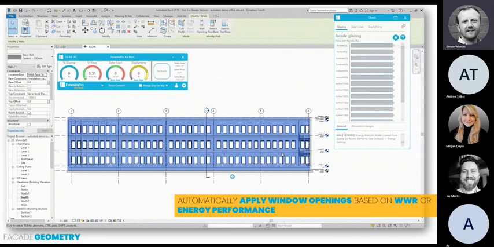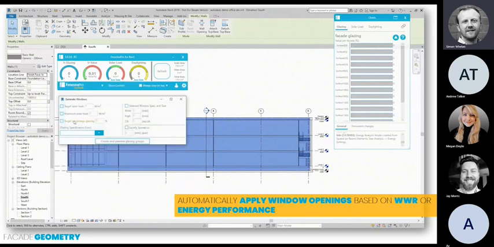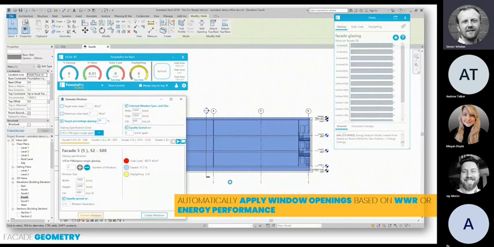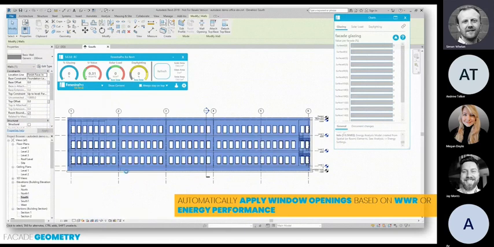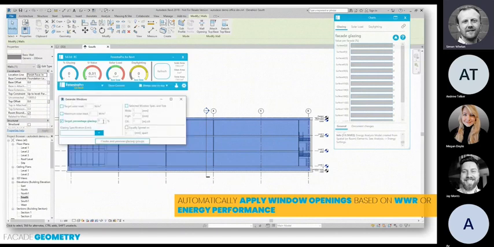I could change in an individual's office that I want a sill height at floor level. I can have wider windows in certain spaces or certain areas. So I can just keep drilling in and getting quite granular. But every time I make some of these decisions, it will preview it onto my model. It hasn't drawn anything. It's just previewed on, and I can see them just as polygons. When I'm happy with that preview, I can apply it.